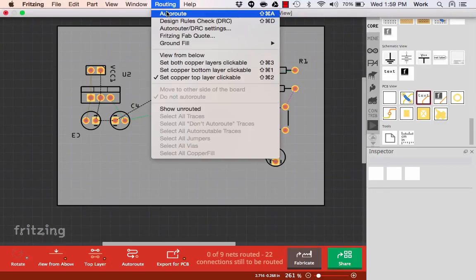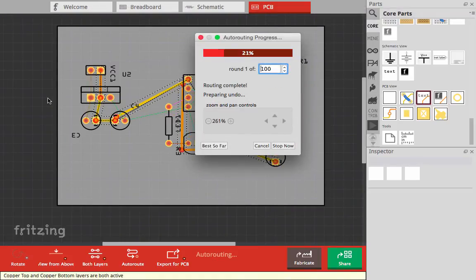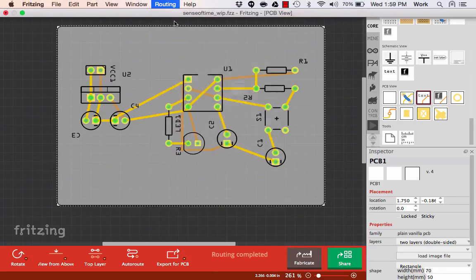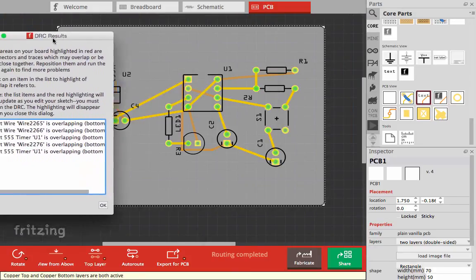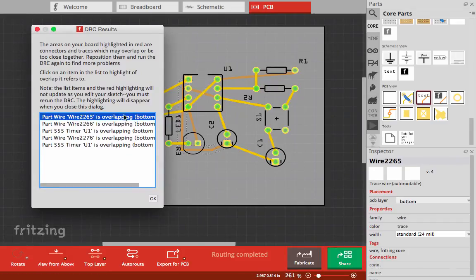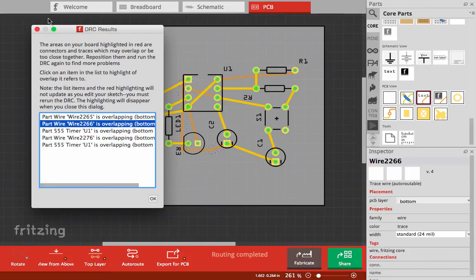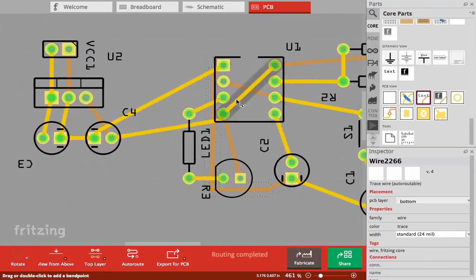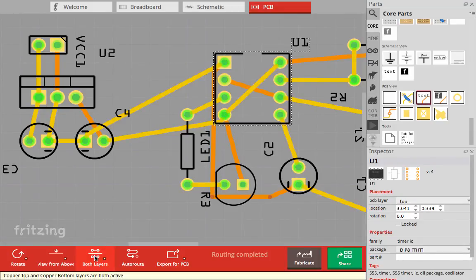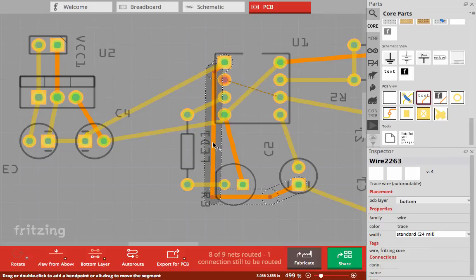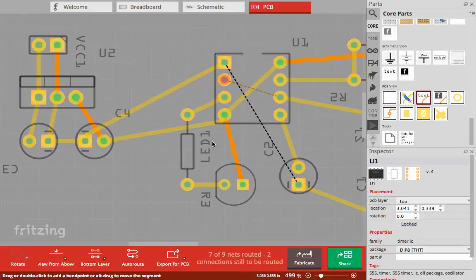So if I go up to routing and I say auto route, it'll try automatically to run my traces. So now let's see how it did. Let's do a design rule check. It says, oh, it found some problems. So there's wires overlapping that shouldn't be, et cetera, but it looks like it's all in one basic place. So if I wanted to, I might be able to fix that up manually. It looks like the problem is right here in the middle. So maybe what I could do is say, well, it looks like it's this trace that's causing trouble, and this trace that's causing trouble. So I could just delete those two and try to run them manually myself.